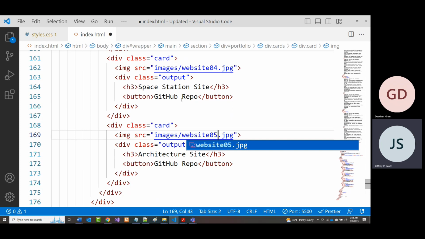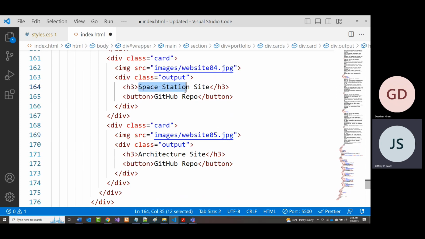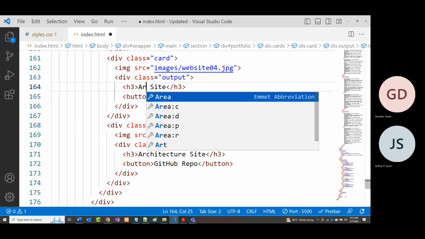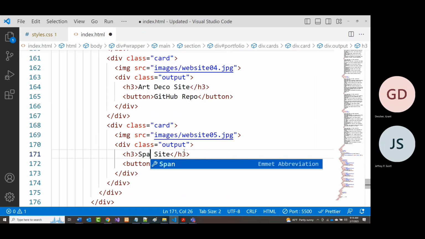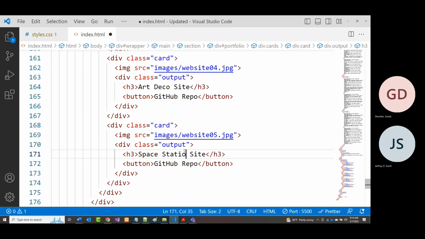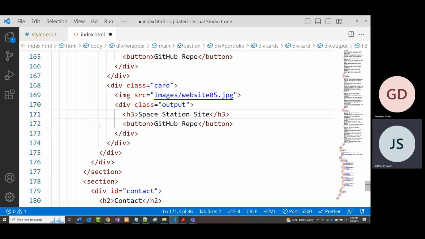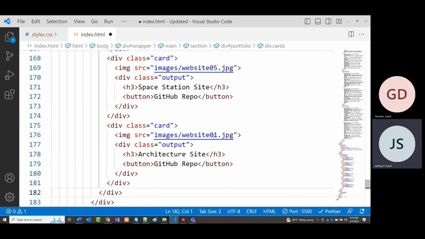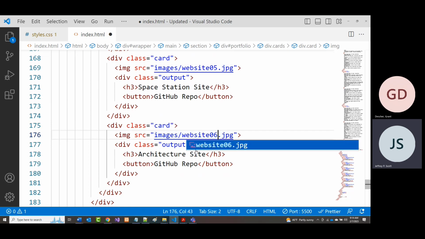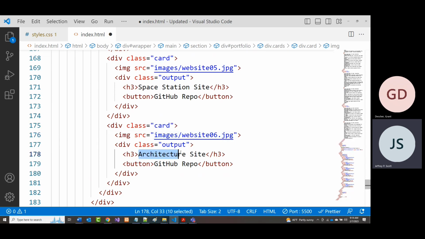After website 4, this is actually Art Deco site. So this one is Space Station. And then finally the last one, and that'll be website 06. And that one is called Juice Maker site.